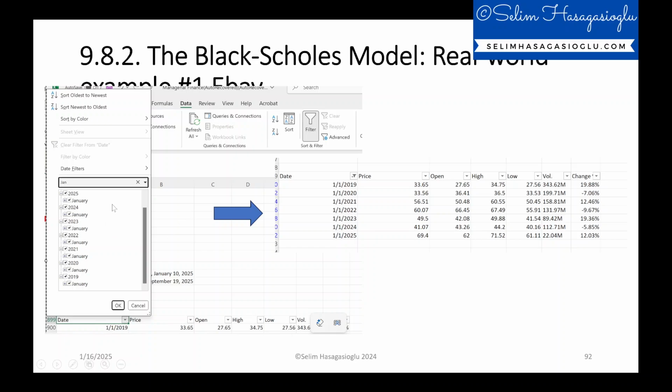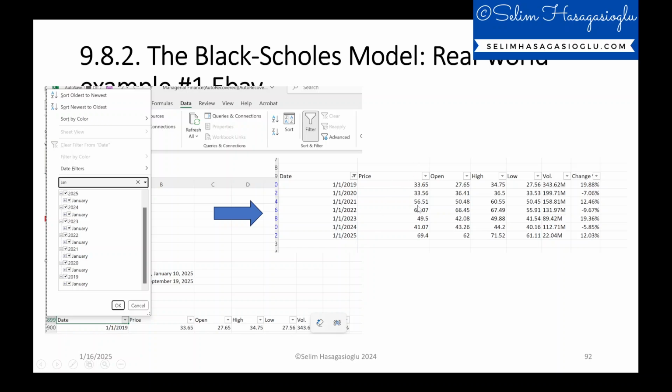Then of course, because I want to look at the annual returns, just use the filter function and enter January, so that you will be looking at the stock prices on the first day of January in each of these years, starting from 2019 and ending in 2025.